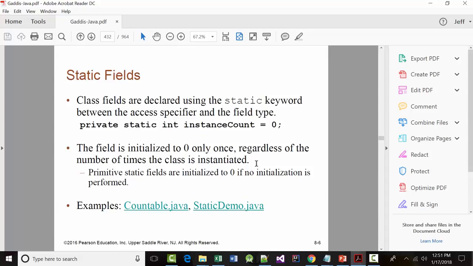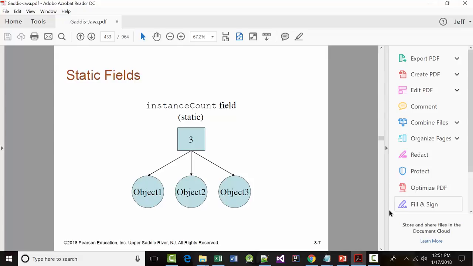All right? Now, what's confusing about this is if you look on the next page here. It says here static fields. Instance count field. This is a static field. And what's going to happen is when you work with a static field like this, even if you don't have these created yet, you can have the name of your class dot the name of your field. So for instance, in the payroll stuff that we did, it could be like payroll dot. Instead of the name of one of the objects, it can be the name of the class.